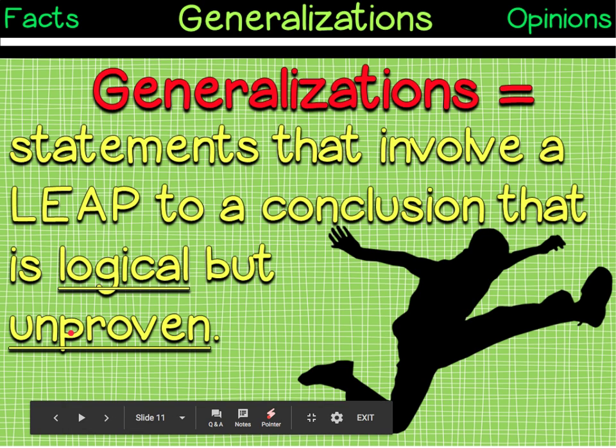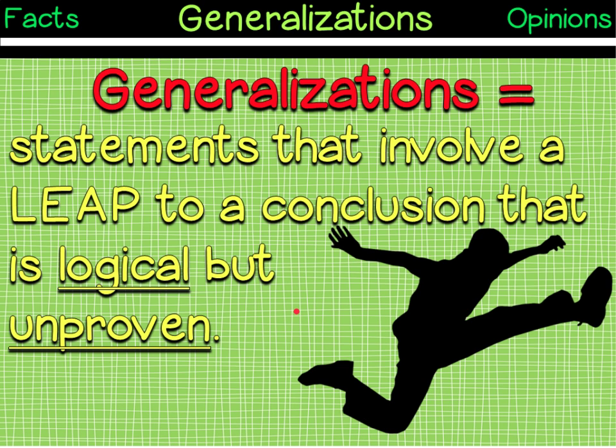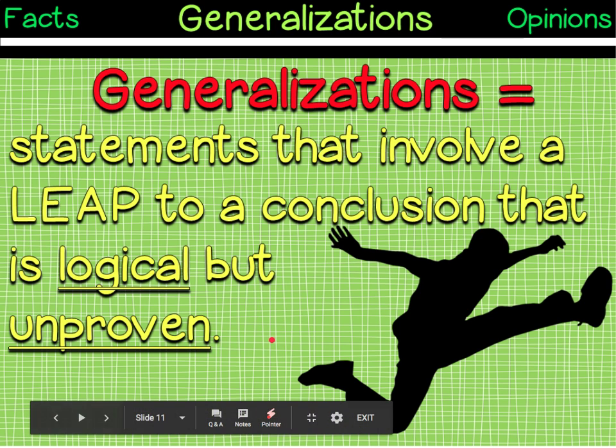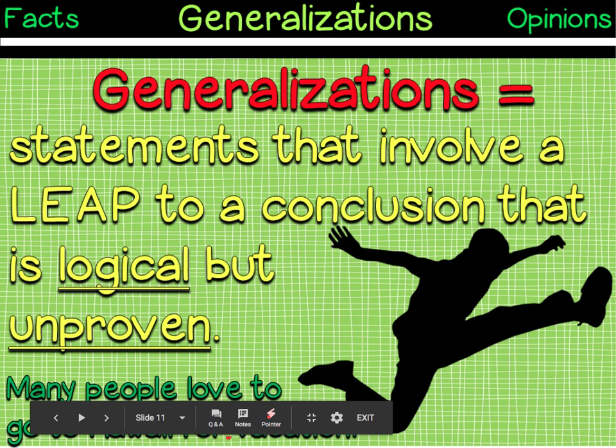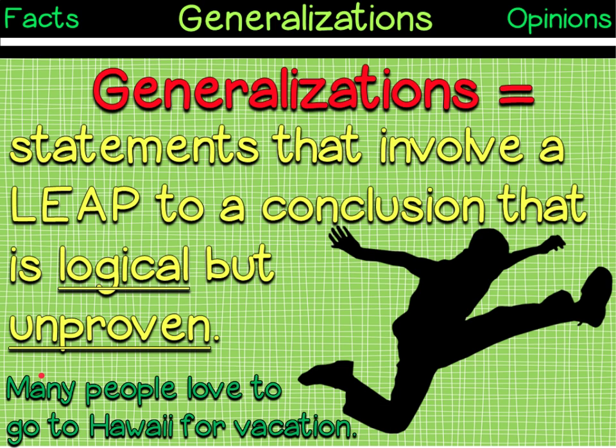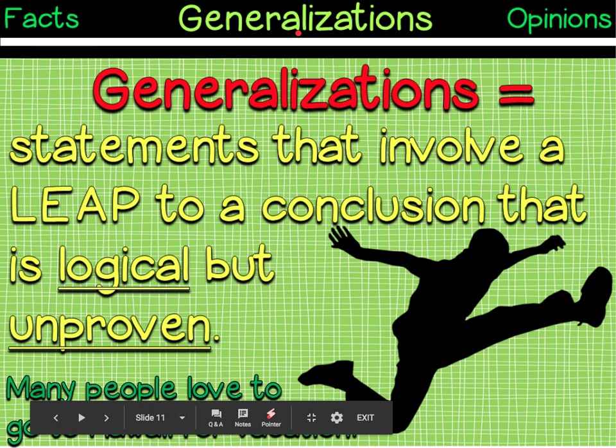unproven. So for example, most students don't like homework. We can't technically prove the most part of it. However, we can prove that students don't like homework. Okay, so that's how it kind of gets in the middle. So for example, many people love to go, and I can't see what it says up there. But anywho, like I said, with the most people or most students hate homework. It is something that we can kind of prove, but not exactly.